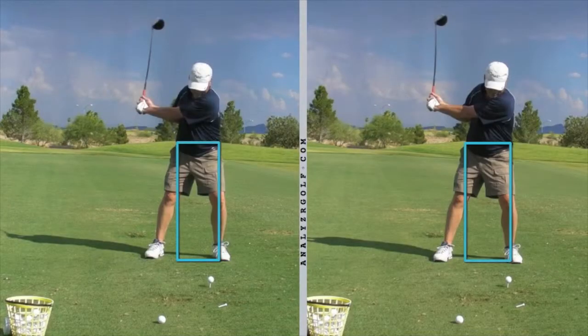Jeff, this is your driver swing, and many of the same issues in terms of results. The ball tended to either be pulled or went to the right. And the path was about the same. You got a leftward path, and the variations of result would come from which face angle you matched up to that path. If the face angle was more closed, then it would be more of a straight pull. If the face was a little bit more open to the right of the path, then it would be more of a slice. On the left is your practice swing, and on the right is your ball swing.